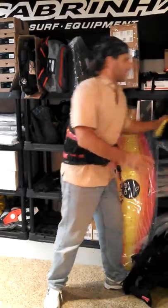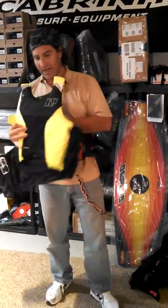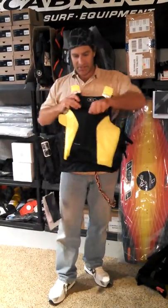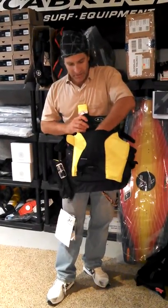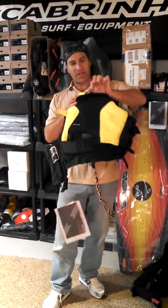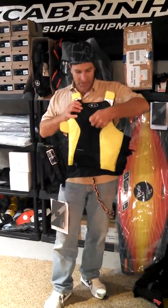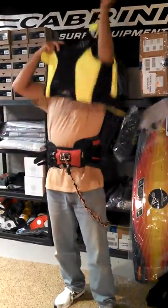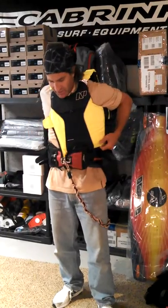This is the neon color — real bright yellow. All the features are the same, except that this has a pocket in the front where you can take an aqua pack or some sort of key. You can attach a key to a ring there, put it inside, velcro it down. It's also got some reflective on the back, so this is really the high visibility version.